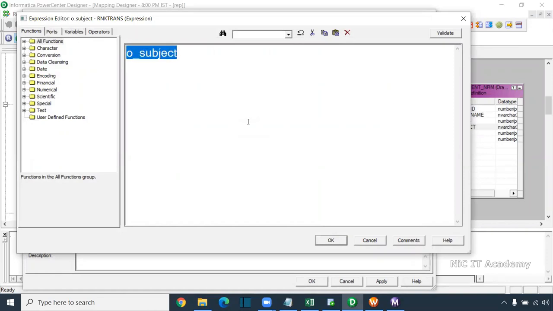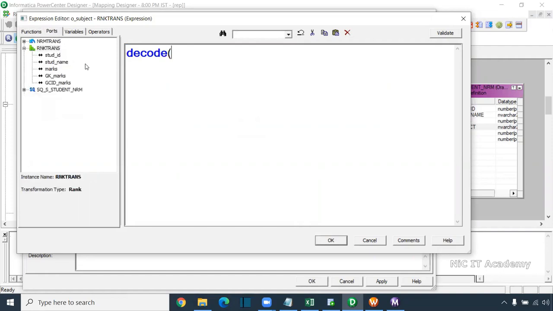What is the expression? You can write the decode logic. Decode of which column do I have to use? GCID. Decode of GCID: if it is 1, it is mathematics; if it is 2, then it is physics. You are decoding it. This is called decoding.